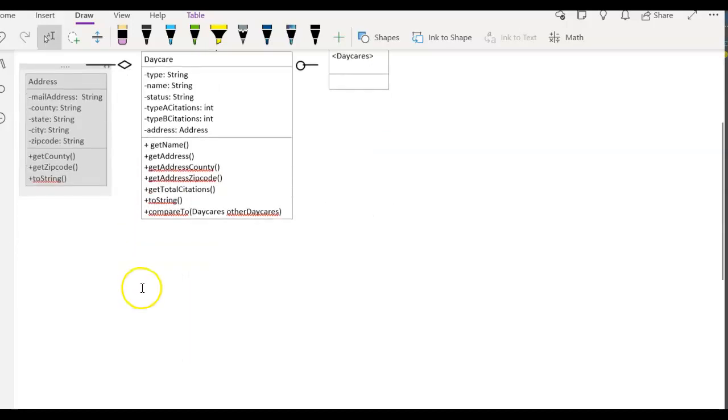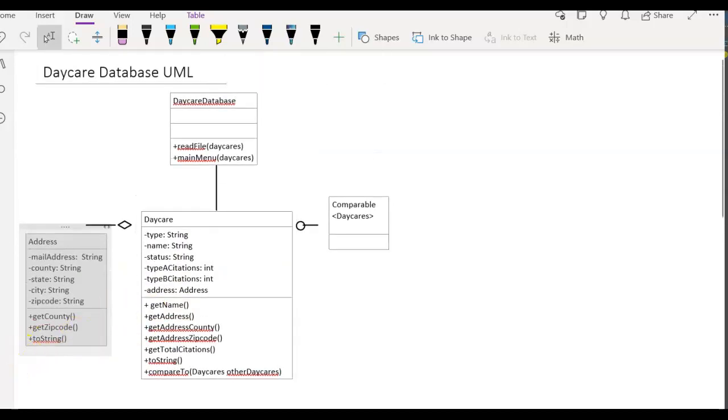Instead of rewriting the entire address block over and over again, I can just add the address object field instead. It would help if I ever wanted to expand and include all the at-home daycares and add more to the database. I could just treat their addresses as a field and add the address to the at-home daycare class.